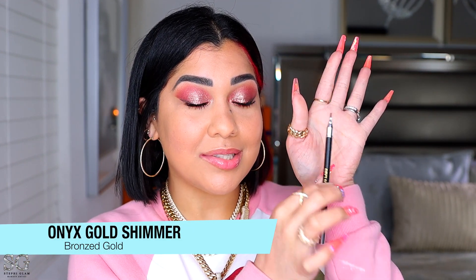Now we're gonna go with rose gold. Apply a little bit in the back of your hand, pick it up with the other side of the same brush, and apply right on top of the burgundy shade, starting from the inner corner and dragging all the way to the outer V. Wow, this shade makes the eye look stand out so much more. Make sure you always go in the same direction and keep your eye open for a few seconds until it dries, because if you close it before time it's going to crease. I really love that this rose gold shimmer looks like glitter but it's not messy at all.